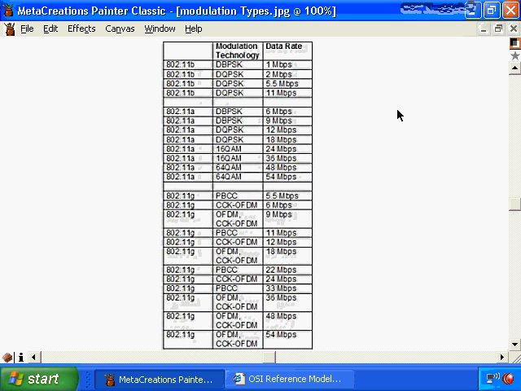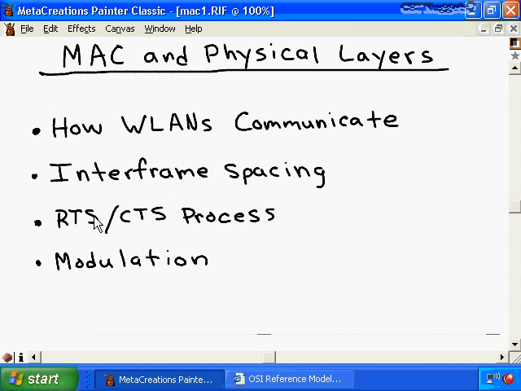And with that, we come to the end of this video. Let's bring up a whiteboard and do a quick recap of what we've learned. In this video, we learned the key essentials of how wireless LAN devices communicate. We learned the steps that a wireless LAN device must go through when using DCF and PCF transmission modes to gain access to the wireless medium in order to transmit the data.